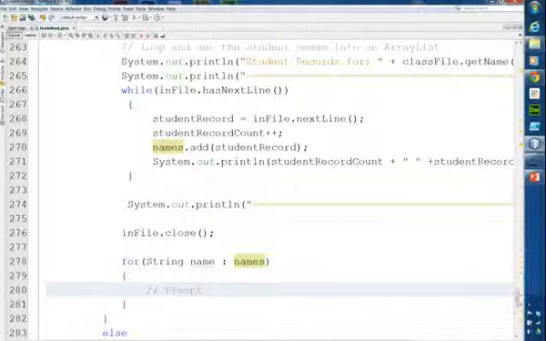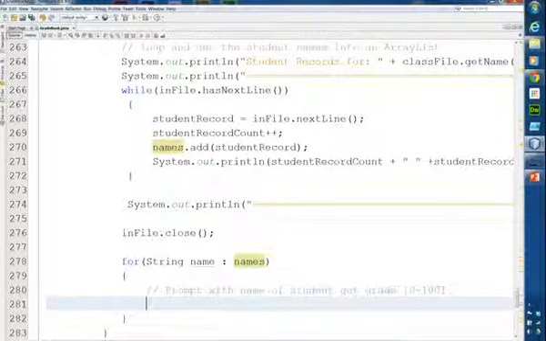Okay, so prompt with name of student, and then get grade 0 to 100. Now we already have a method for this, which we've already included here in the program. It's the one we wrote previously. So let's go ahead and use that. And so then this is going to look something like this. We'll have to have some variables in here.